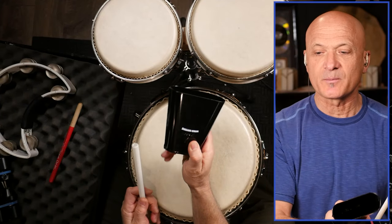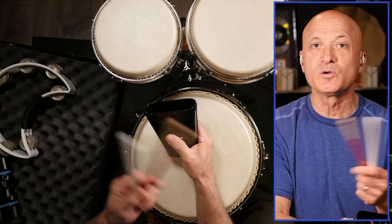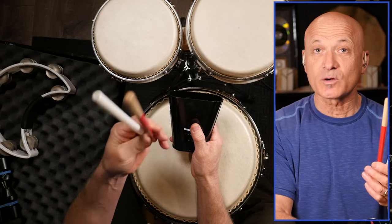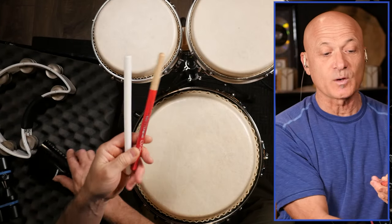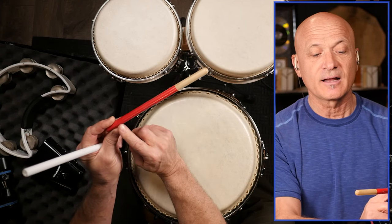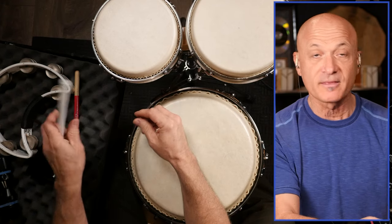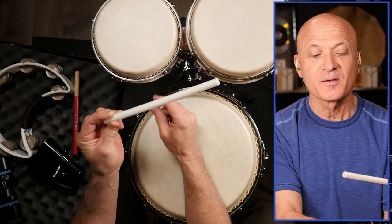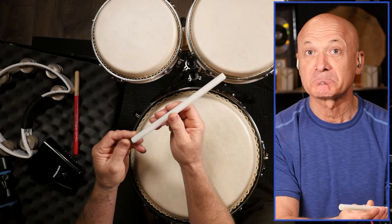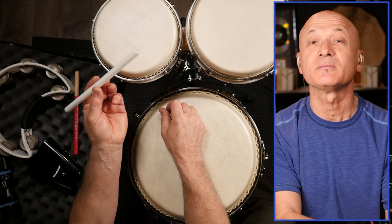Let's go to the cowbell. This is a typical, kind of small cowbell. You can play it with a small stick — do not use full-size drumsticks on the cowbell. Don't use Lummi sticks or whatever they're called. Use a short stick. I've got two versions here: one is basically a half-length timbale stick — I designed these for Vic Firth, not available anymore unfortunately. You don't need a bead on the end, just a simple stick is fine. The other is what I call a PEX stick or super stick, made from PEX tubing you can get at the hardware store. It's a plastic-like material, super strong — these will last forever.